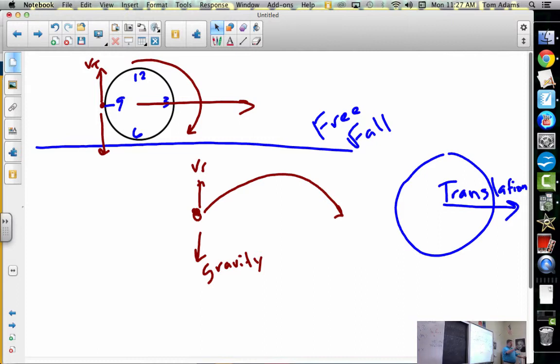The only thing that I think students sometimes forget is that there is a translational velocity component. So its initial velocity is kind of like this. If we were to actually calculate the math and figure out that free fall, there's a component part to that, okay? But that's not what they asked us to do.